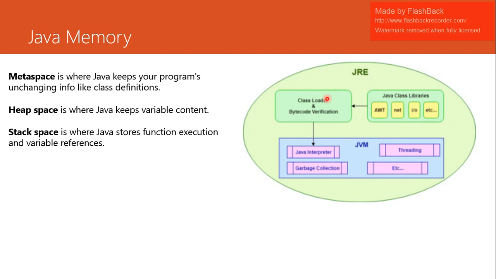Your program is running, calling one class and the other, you take the right class together. So the class loader takes the right class and loads, and the byte code verification occurs. Then your JVM has it, and the Java interpreter in your JVM interprets the byte code. Garbage collection ensures the managing of your memory. Then thread issues occur because you can have more than one thread in your program, and a lot more like that. So let's move on.